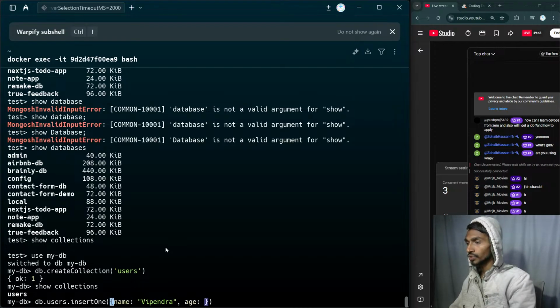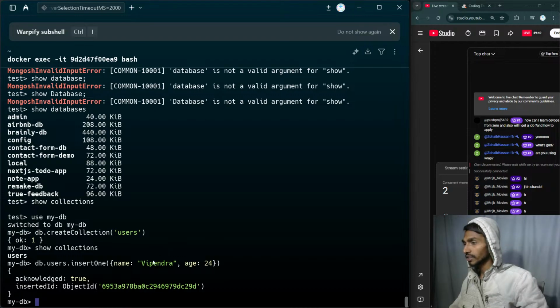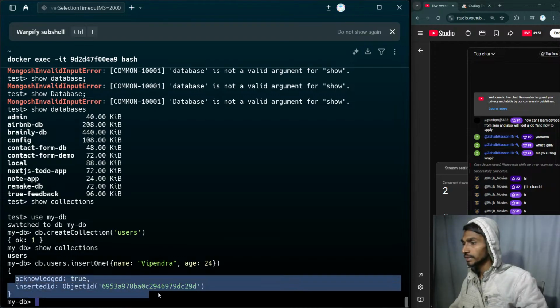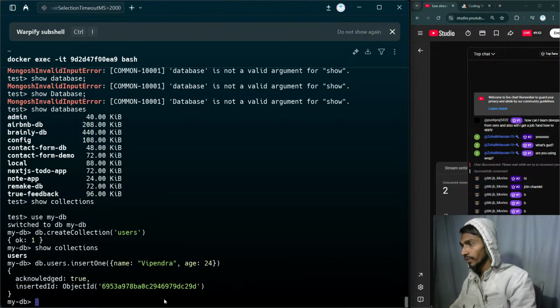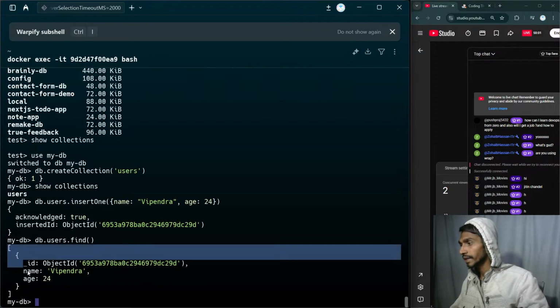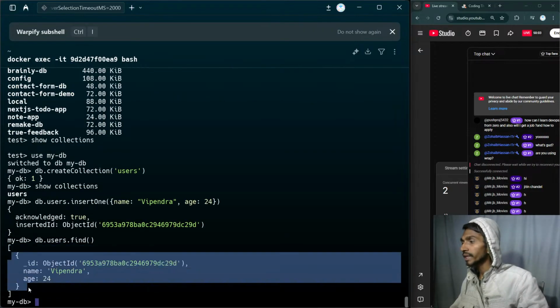Age is going to be, suppose, 23 or something. Well, let's make it 24. Why not? Let's enter it. And right now it has been inserted. Acknowledged true and inserted. If I want to see the result, db.users.find, I will be able to find everything that has been inserted so far. So far I have inserted only one document.